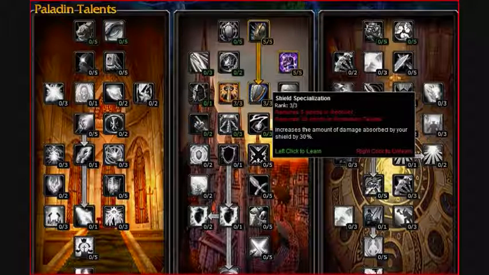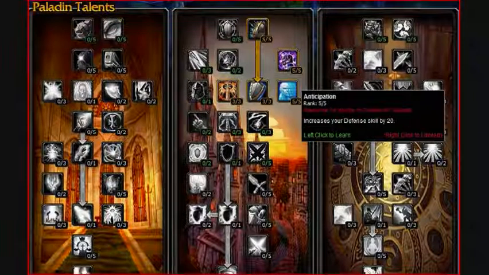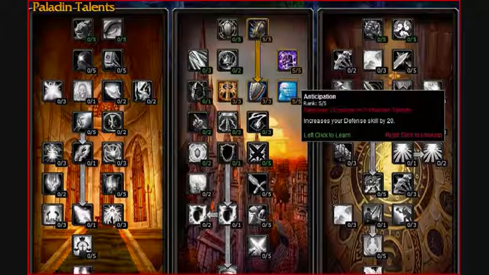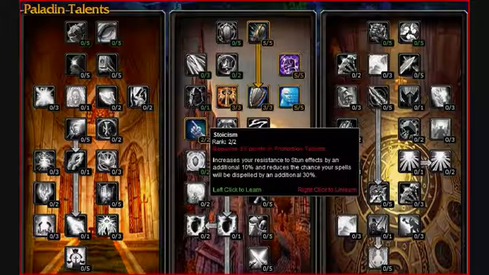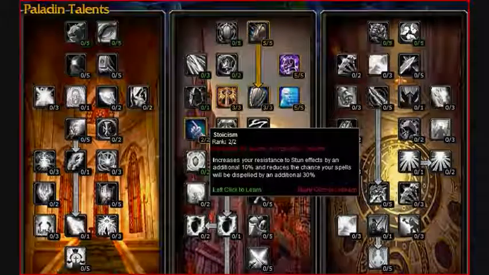Of course, you've got to put some points into your shield. The more your shield can absorb damage, the less damage you're going to take. Basically, everything with Protection Paladins is taking less damage, absorbing more damage. Anticipation basically increases your defense. Once again, you're basically a tank, so you're going to try to increase everything that'll give you defense. Very important to have too. Stoicism increases resistance to stuns. You'll find out later on, especially if you're doing Scarlet Monastery, or even the early Ragefire Chasm, it's good to avoid getting stunned, so that also helps you out.